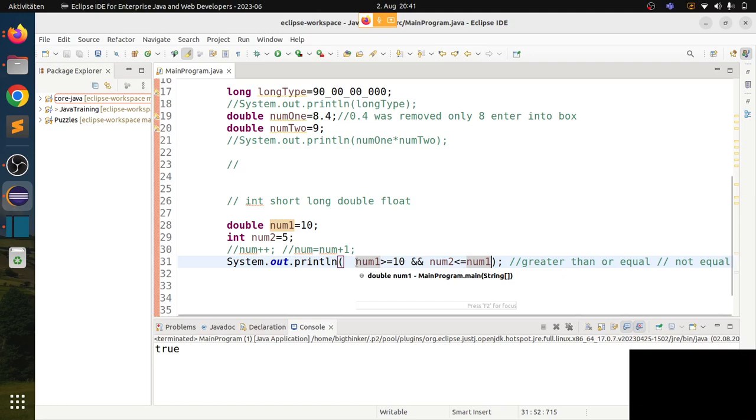Why true? Both satisfied. Correct. Number one is satisfied. Number two is satisfied. The first is also satisfied, the one greater than or equal to. Number two is also satisfied, less than.